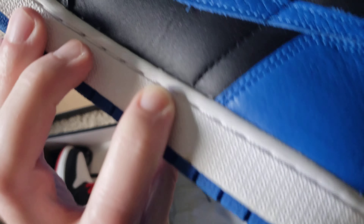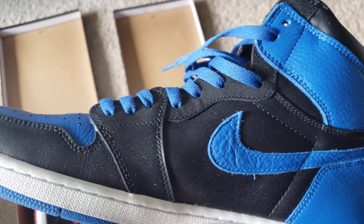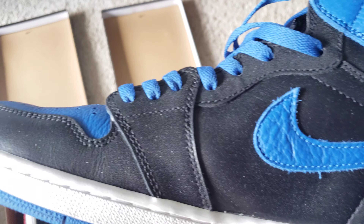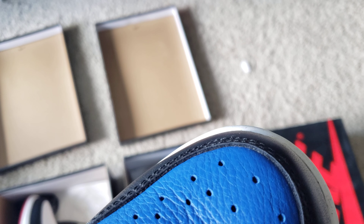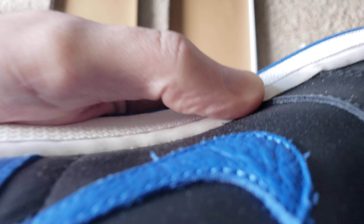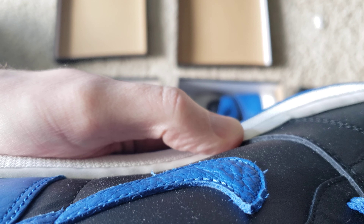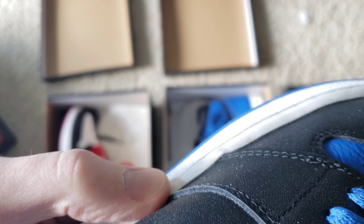Some areas are worse than others. I think that's where this pair really tripped people out because they were complaining about the tumbling being too smooth or too pebbly, but everybody was ignoring the fact that all this black stuff is trash. The other thing I look for is the edges — if they're super clean cut and have any kind of white or difference in the layering versus the swooshes, which have that nice raw cut and are painted blue. You can just tell you're looking at the leather grain versus something that's synthetic and looks stamped out of a machine.